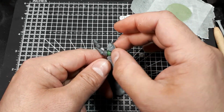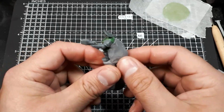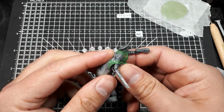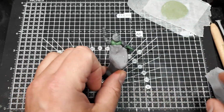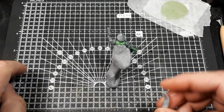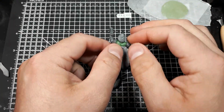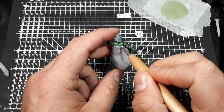So this was a piece of advice I was given by a Forge World sculptor, and they use plasticine or blue tack, poster tack, whatever you want to call it, to create a mould or a form so that you can place the mixture of Greenstuff, milliput, whatever on top of it so that you can create a billowing effect. So that's what I'm doing here.